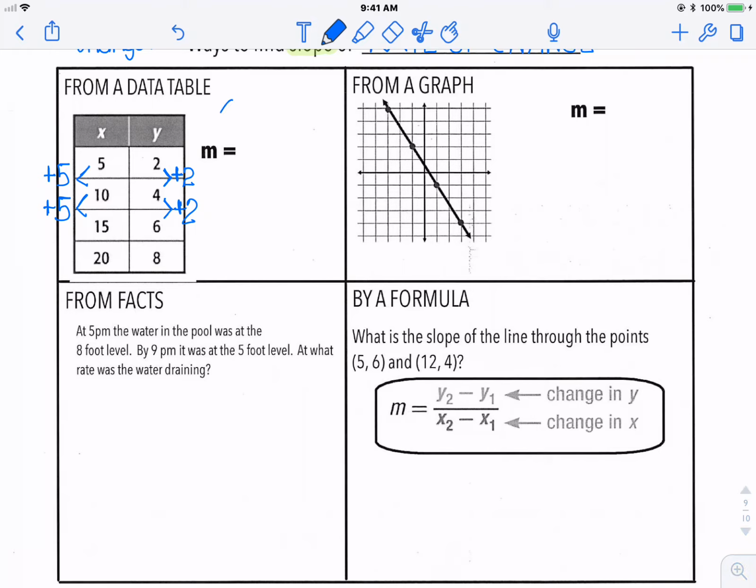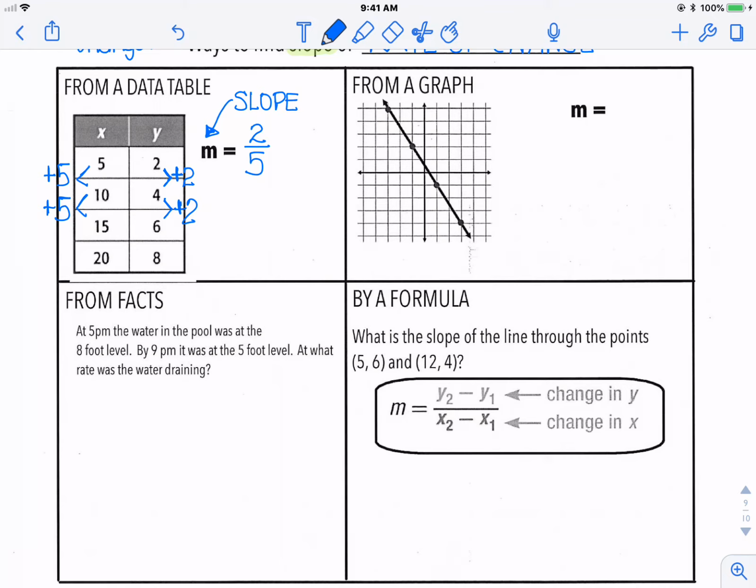So then my slope, which is often represented in algebra by m. I always think mountains have slopes, so maybe that's why they chose m. And my rise to run, or my change in y to my change in x, would be 2 to 5. And 2/5 is simplified, so that's my final slope value.